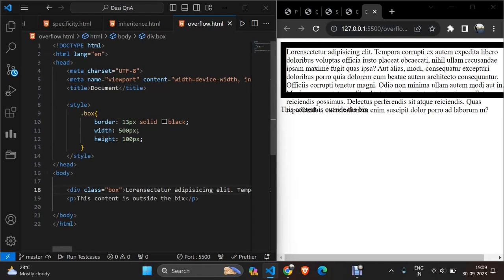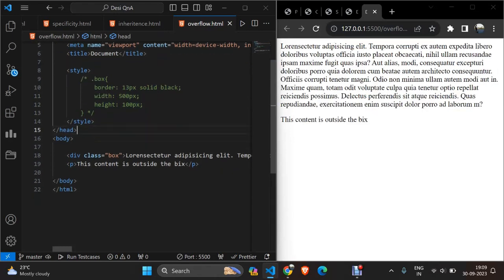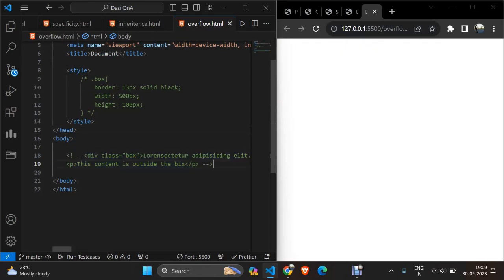What we have made here is we made our content overflow from this box, right? We basically have learned about the CSS box model. So this is how it works. Our content has been overflowed. So to make it not overflow, what we can do is, let me comment it out. You understood how the content overflows. Let me also comment out this, and we will write a new code to overcome the overflow.